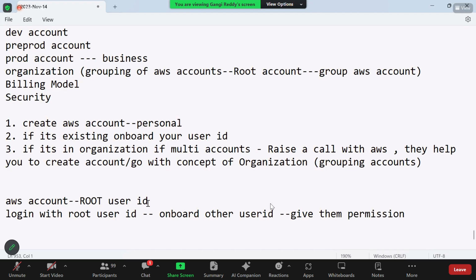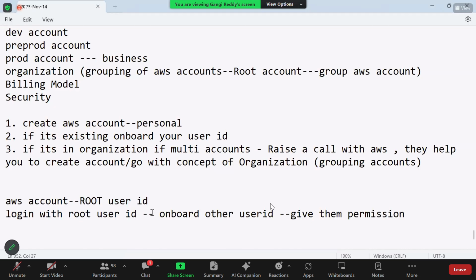Whatever the root user is doing, give them root-user-like permission. Next time onwards, you will log in with other user IDs only. Don't log in with the root user ID. That is the one thing you have to keep in mind.